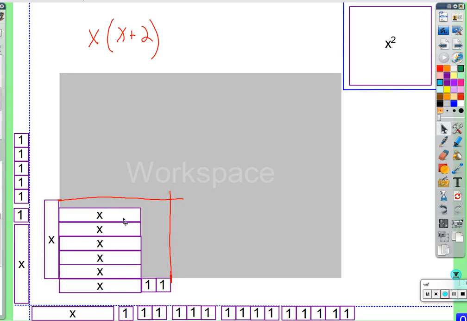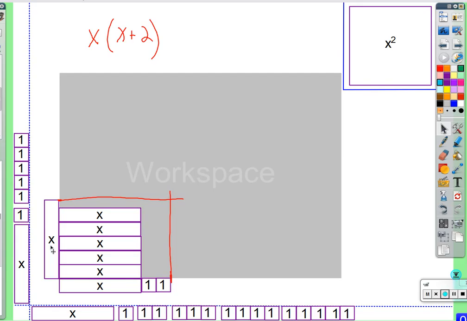Except, again, we'll never have enough to be perfectly x on this side. How big is this side of this x rectangle? 1, right? We're trying to stack up 1s to add up to x. And I purposefully made it so that a bunch of 1s don't add up to perfectly x. You have to suspend your disbelief. X looks like it's 5 and a little bit more, almost 6. It has to represent an unknown value. So no, 6 x's is not going to fill this up. 5 x's is not going to fill this up.